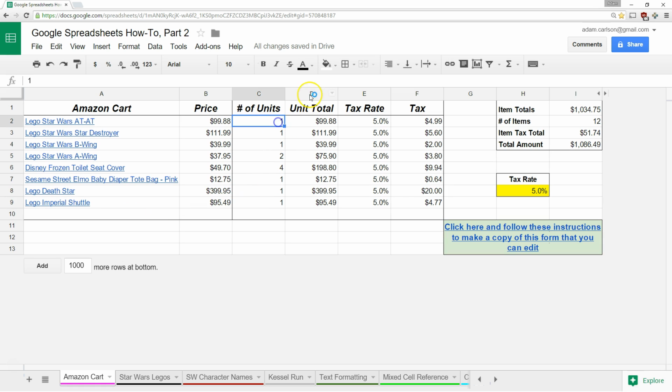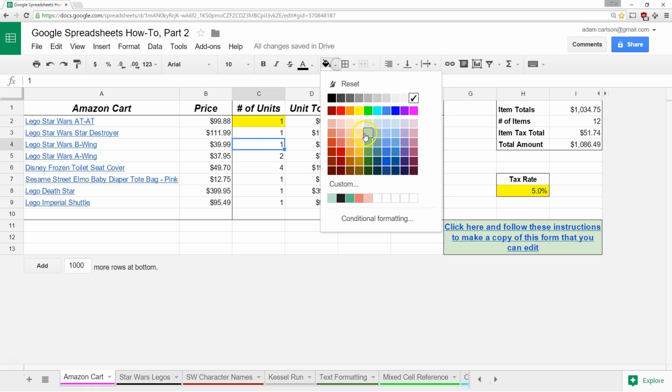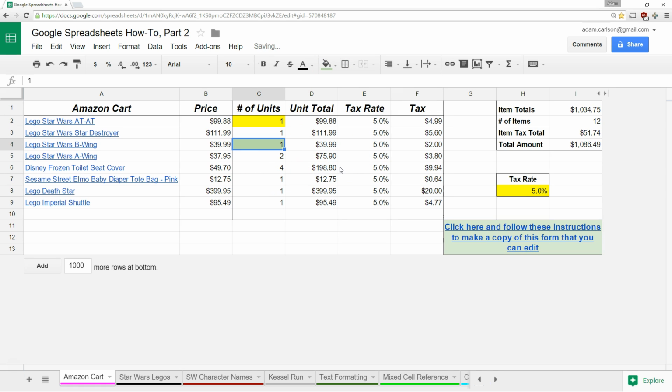Now, what I've shown previously is that you can take a single cell and change the color of it just by adding these little background rules. And of course, you can always undo by hitting Control and then backslash. What I'm going to show you how to do is conditional formatting. So this is something where it's automatically going to change the background depending upon what's in there.